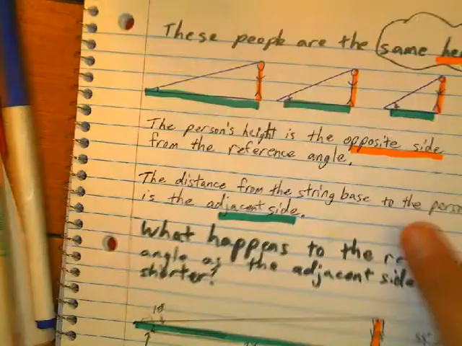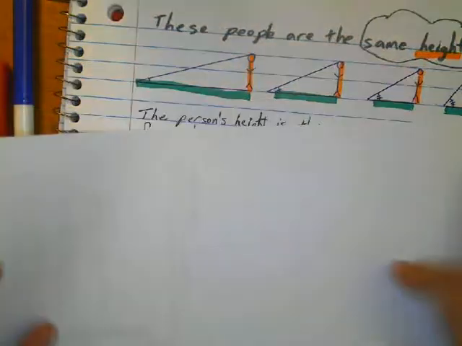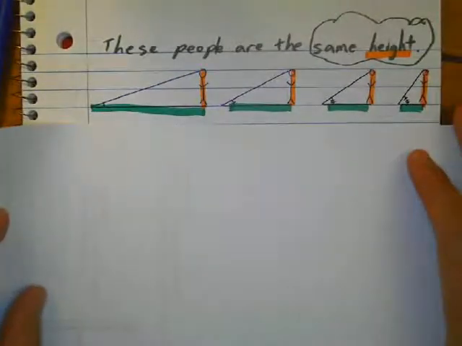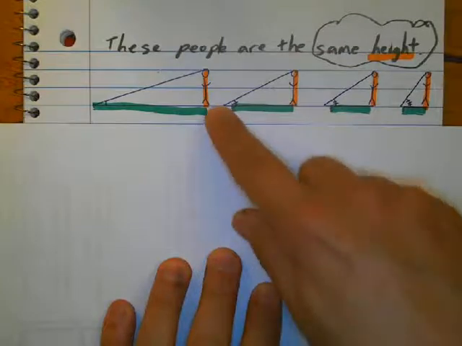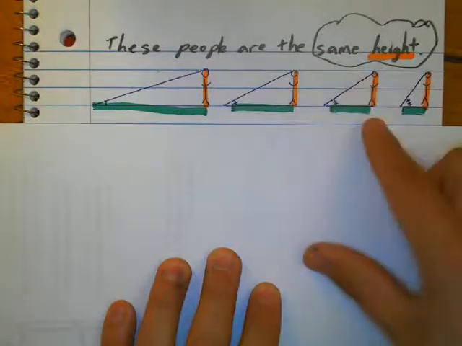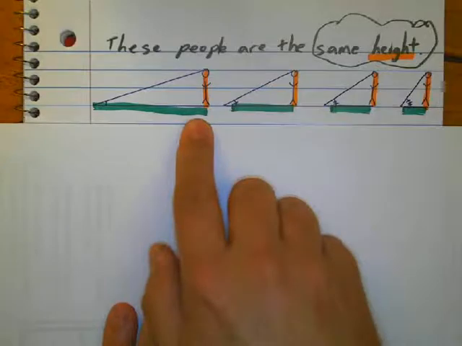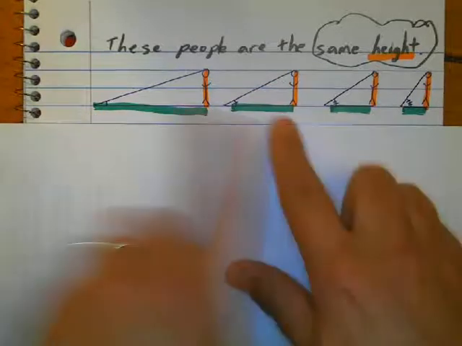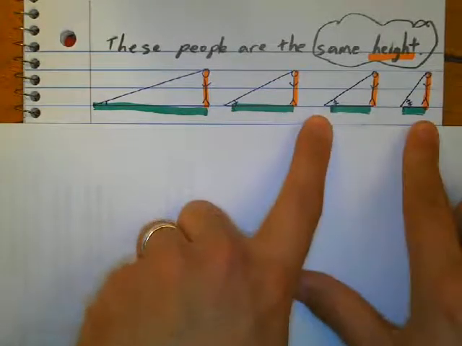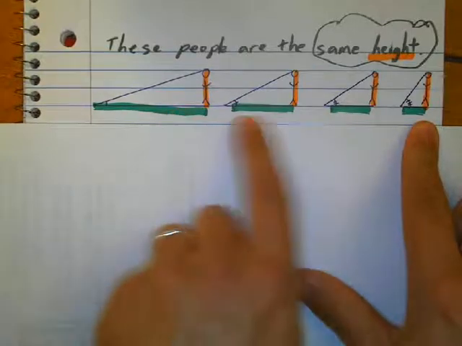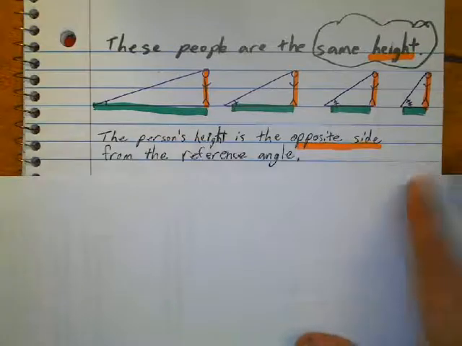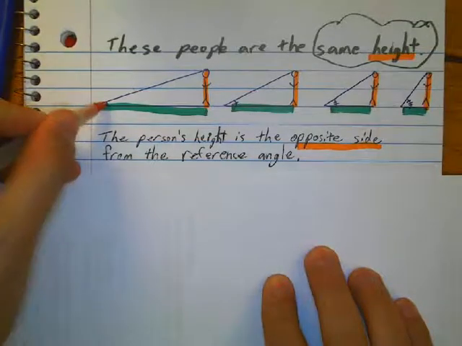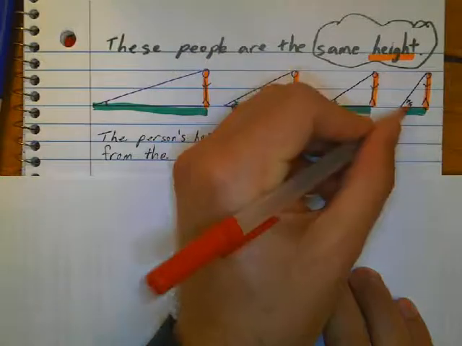Okay. So now let's look at some of the examples that we might have done in class here. So all of these people have the same height. I just made them the height of 2 lines on my notebook. Okay. Now, as you can see, these green lines keep getting shorter and shorter and shorter. Okay. As they get shorter and shorter and shorter, what happens to the reference angle? So you can see here's the angle. It kind of looks like it's getting bigger, doesn't it?